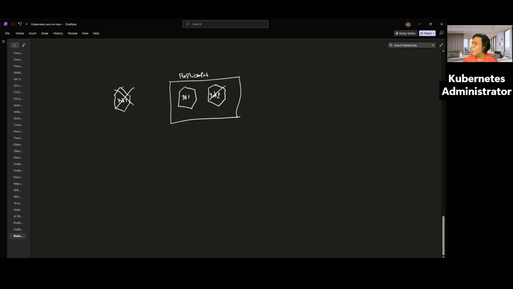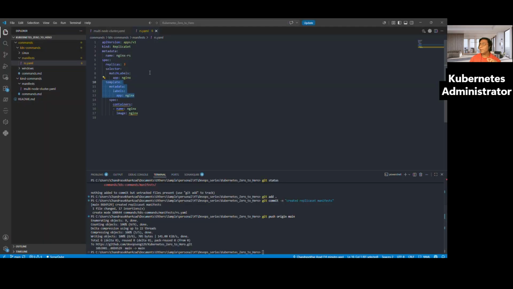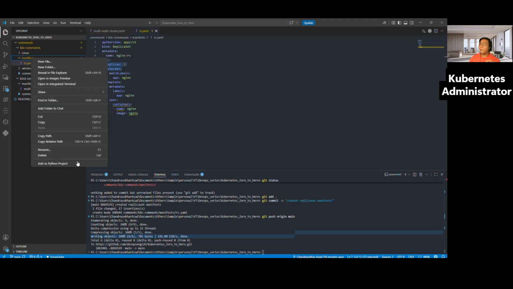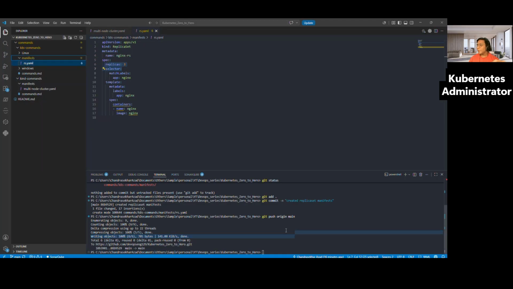For some reason, if any of the pods goes down, then it is the responsibility of the replica set to ensure that the pod count remains the same as desired, as you put under the replicas section, at this specific point. Replica set will maintain that number of pods. So now let's run this and let's create it. In order to create, first I have to come to this specific path.